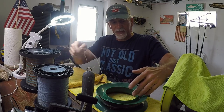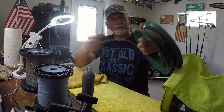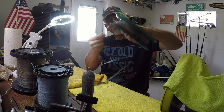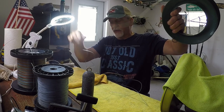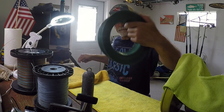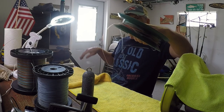This rig specifically is a 3-hook rig. I'm going to unravel it here very quickly for you. Fast forward that. All right. This final line that you see here is about 40 feet long. That's the final line. Then it's connected to a 3-way swivel.